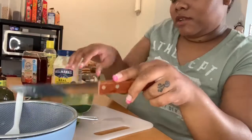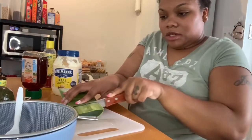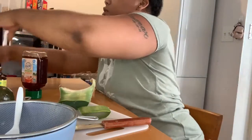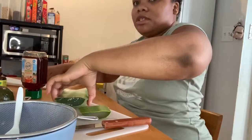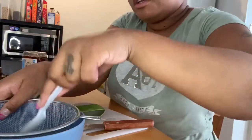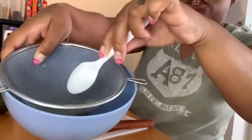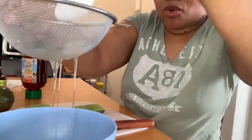If you guys want to try it too, you can also try it. I think this will be the last little bit of aloe that I'm going to use. So I'm going to grab some paper towel, and I'm going to put the aloe to the side because I'm not going to use any more aloe after that piece. I'm going to set my aloe to the side so it doesn't get everywhere. And then what I do is kind of mash it so all the clumpiness will come out and it just drips into the bowl.